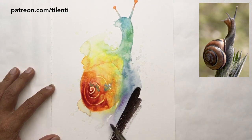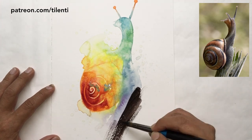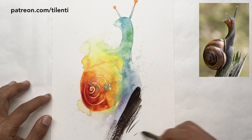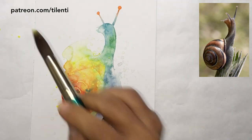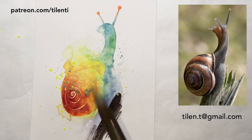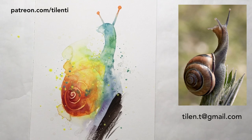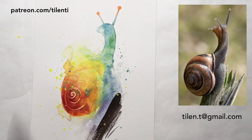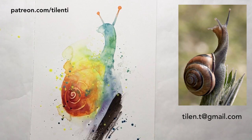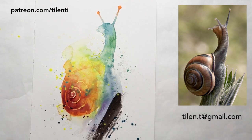Okay, over here I'm using a dry brush to suggest the branch that the snail stands on. Okay, it's completed. I want you guys to try this with the reference photo and then send it to my email, and I will take a look at whether you have done it correctly or not.